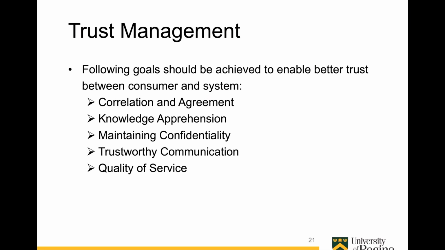Knowledge apprehension. The trust management system should ensure reliable data transfer between nodes in the network. In order to achieve that, the system must ensure precision and persistence as well as efficient collection of data. The goal is generally achieved at the perception layer. Maintaining confidentiality. The trust management system must act in accordance with the policies in order to safeguard the privacy and confidentiality of the sensitive information which is transmitted within the IoT network.